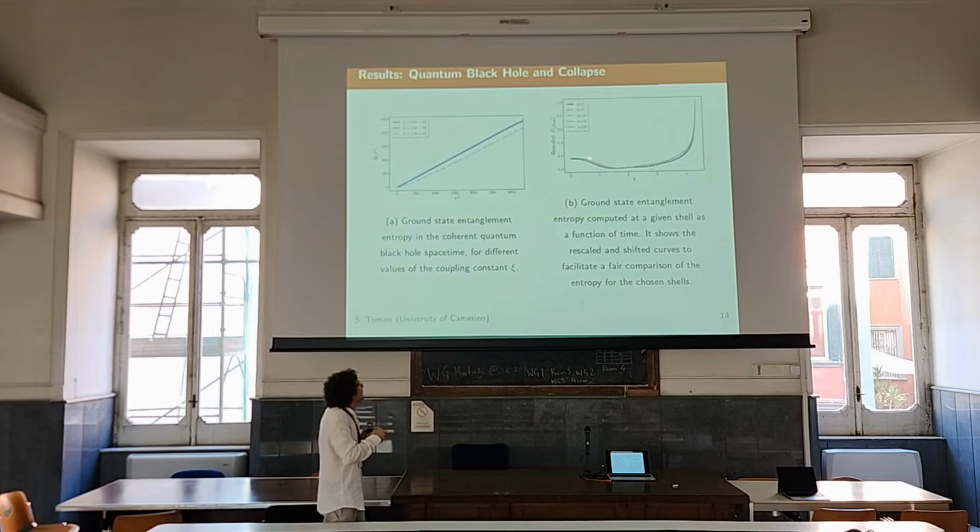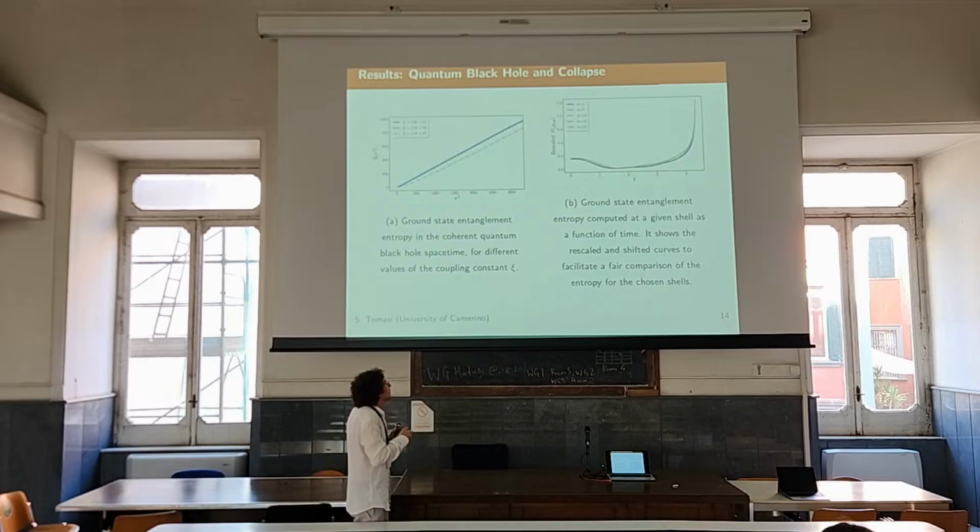And you can see that the time dependence of the entropy does not depend so greatly on the size of the traced out region. So that's an interesting feature. Then another important feature is that near the collapse, which happens around here, the entropy diverges, and this is generally expected.